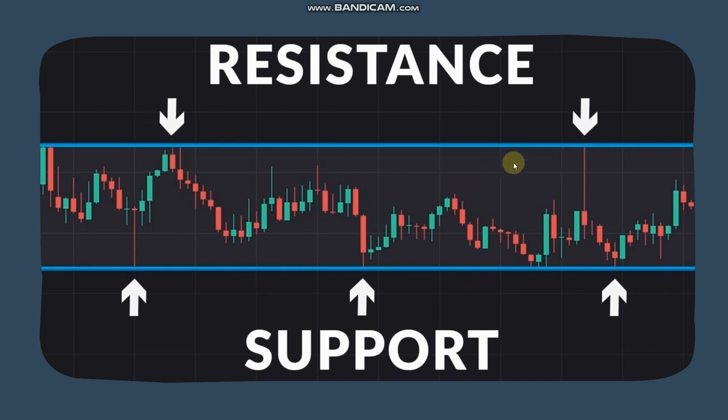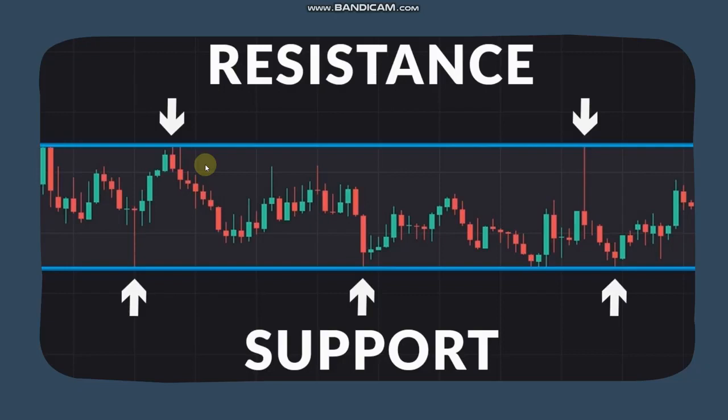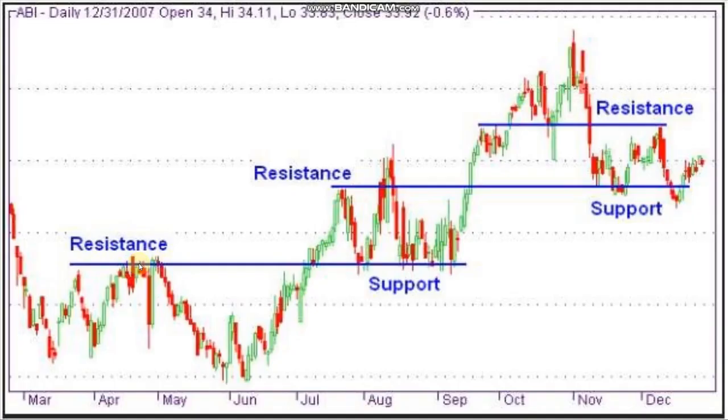If the market wants to breach or break a particular resistance or support, it requires a huge volume. But if the volume is missing, then the market always moves between the particular zones. And this zone of support and resistance is very important. Let me show you on another chart.